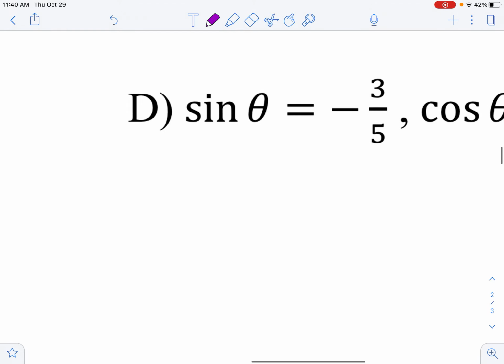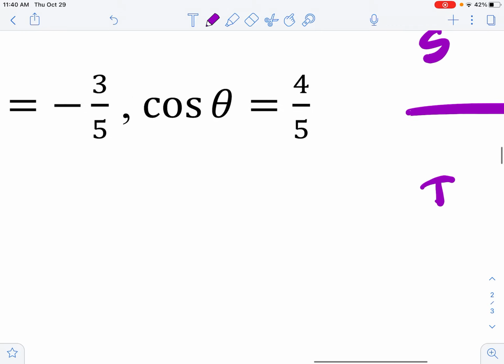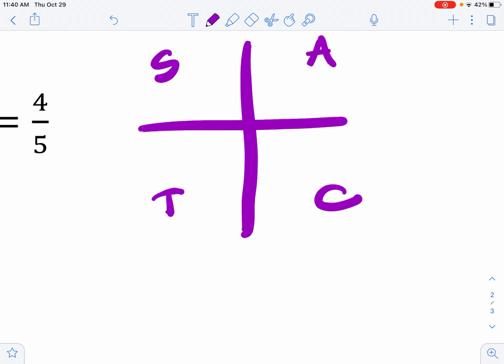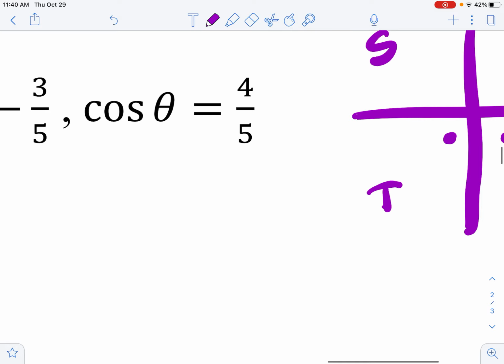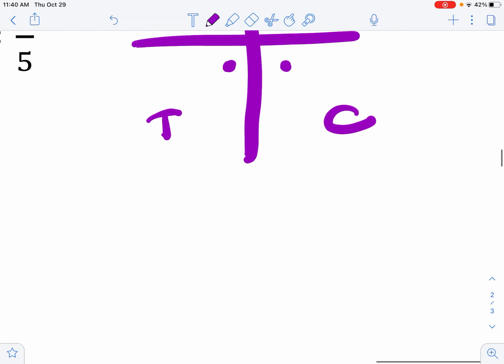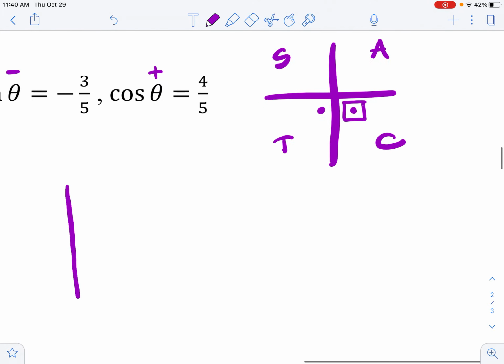All students take calculus. All right, my first bit of information tells me sine is negative 3/5. So sine is negative. So out of these quadrants, where is sine negative? I know it's positive in quadrants 1, 2, so that means it's negative in 3, 4, because only tangent's positive in 3 and only cosine's positive in 4. All right, now I look at my second piece of information, and it says cosine is 4/5. In other words, cosine's positive. So out of these two quadrants, where is cosine positive? Right here. So I am working in my 4th quadrant this time.